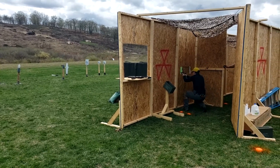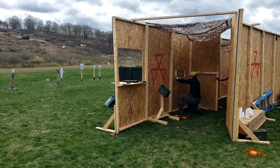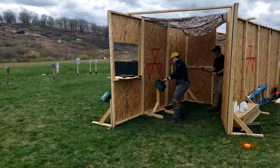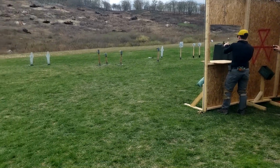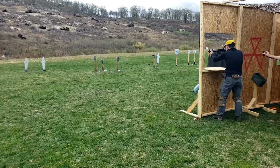If you haven't noticed what's on the hill behind the targets, it's a lot of vehicles and tanks. That's right. They use this range to test out anti-vehicle and tank weaponry, which is pretty fucking cool. Almost as cool as finally being able to shoot a fully automatic MP5. Me too.